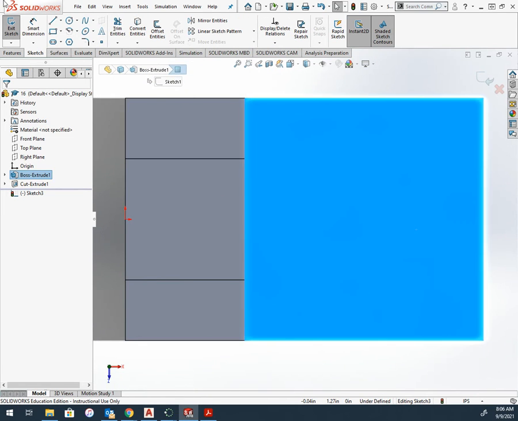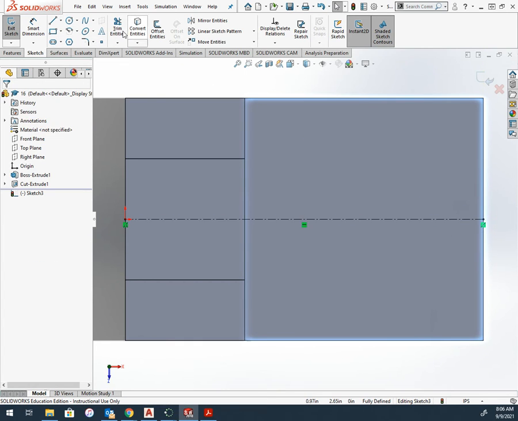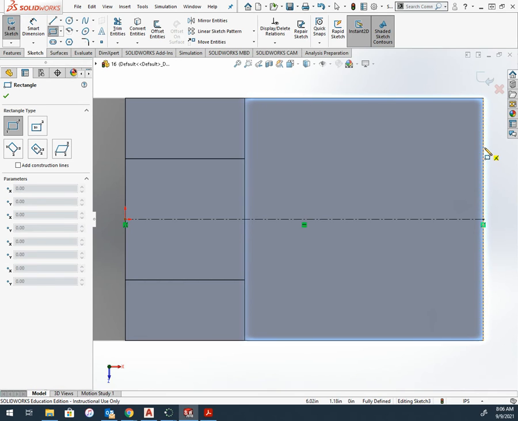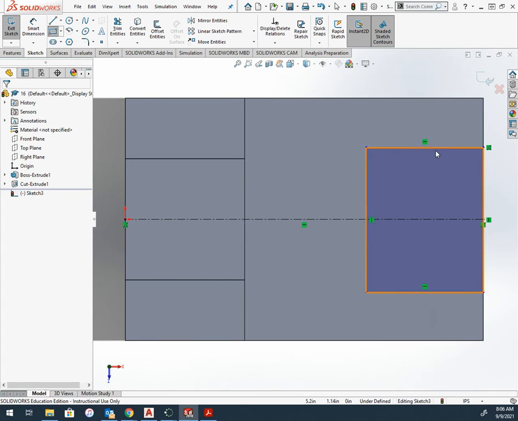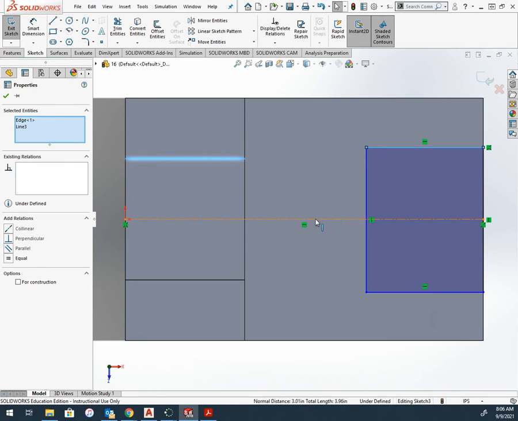Control 8 to go normal to. I could do the same thing with that center line. I could also add constraints from existing features. So I left clicked this line, held control, left clicked the line over here, and I'll go collinear.